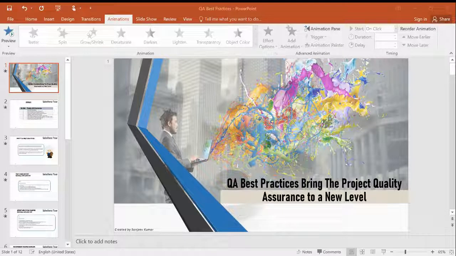Second, all the updated documents are shared from BA to QA. So step 2 would be, as a QA you have to collect all the updated documents from the business analyst. Third, test case creation. As a QA you now have the requirement understanding and the updated documents. So now you have the BRD also, the user stories also. So you should go for test case creation. According to the user stories, you are going to create test cases.